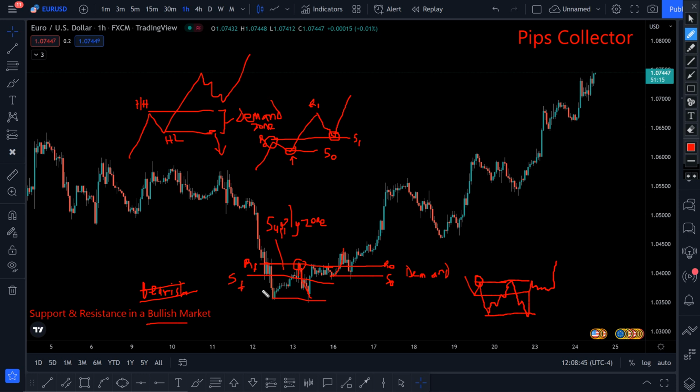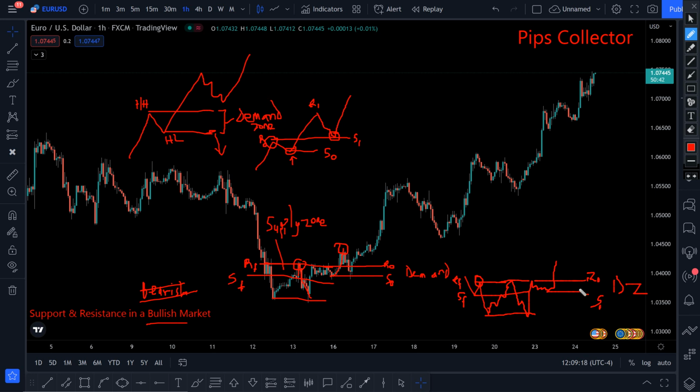I will call this ROF and SF in hindsight, since price has broken the resistance. So this will be referred to as the final resistance and the final support. Price broke up, which is what you're noticing here. And because of that, you will draw your new support, which is the SO and your RO. In drawing your SO, just like we stated here, this becomes your demand zone, DZ.